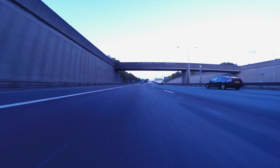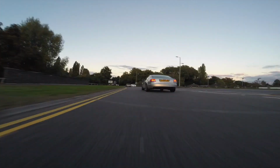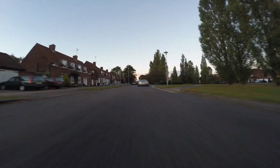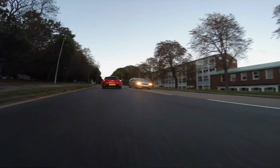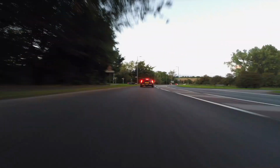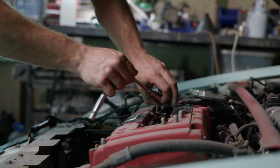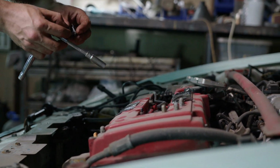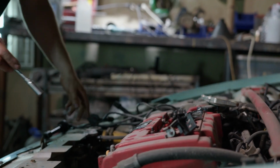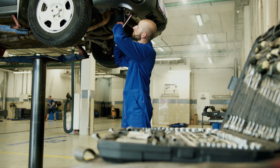However, there is a big problem. There's a catch. If the main battery pack gets too drained, you won't be able to restart the vehicle even after adding gas to your car. Even after getting to a gas station and filling up the tank, you may not be able to start your hybrid if the main battery is too drained. To restore your car, you will have to go to the dealership or a very experienced technician with equipment to service your hybrid. And this is going to cost you a good amount of money to restore your battery and get your car back on track.